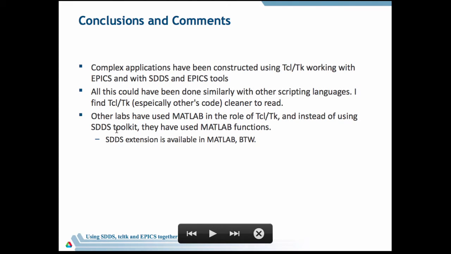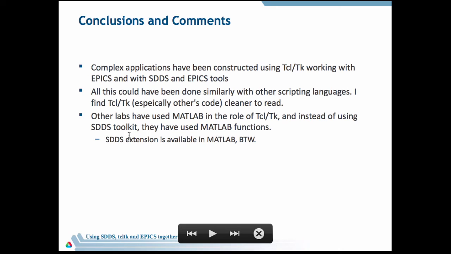They don't actually use the SDDS toolkit. They just simply use MATLAB functions to do processing and such, because MATLAB can do arrays and operations on arrays, which is what the SDDS toolkit does mostly too. It operates on columns and rows like a MATLAB function. I would say the SDDS toolkit is more flexible because they're pieces and you can join them in any way you want.